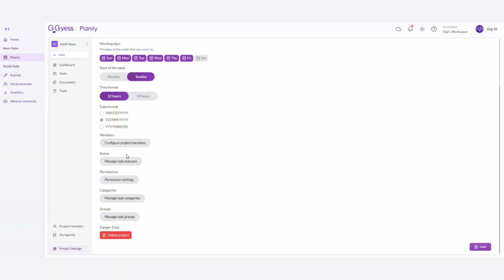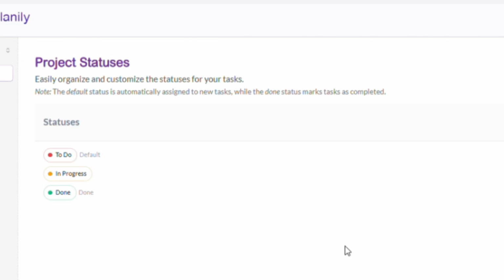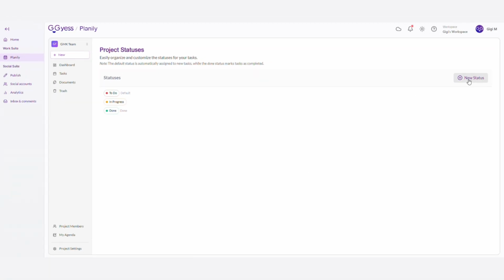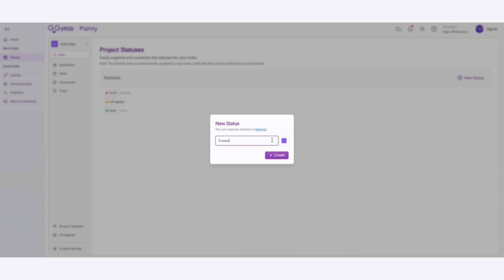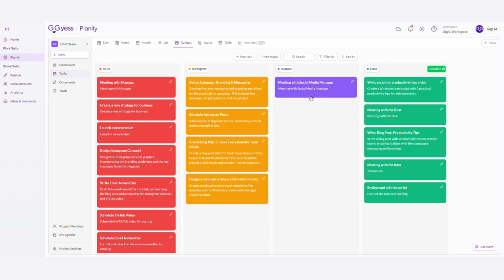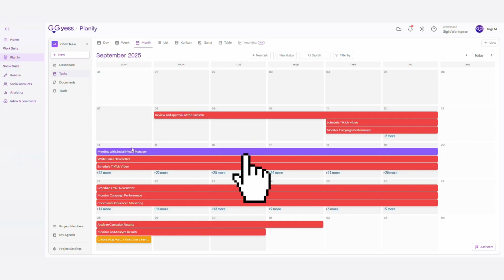task management. By clicking here, you can create custom statuses to define the type of process a task can be in. For example, by clicking here, we'll create the status on hold and choose a color. And look, if you use the Kanban board, the custom status you created will already be available. Additionally, this status will also be available in any of the other views.